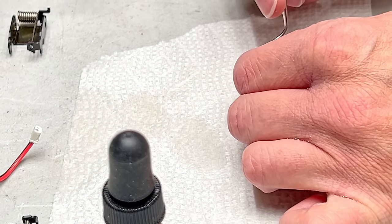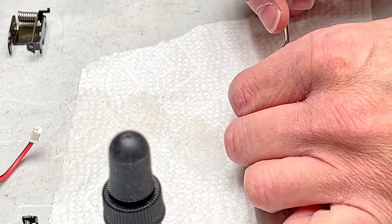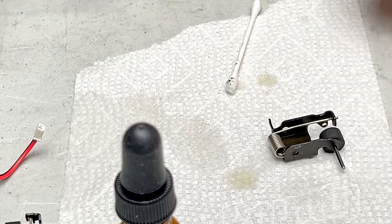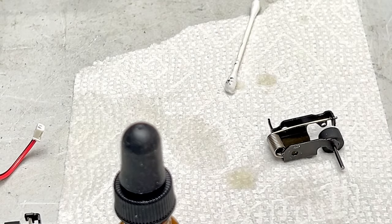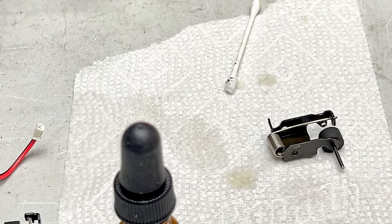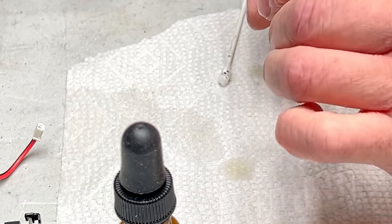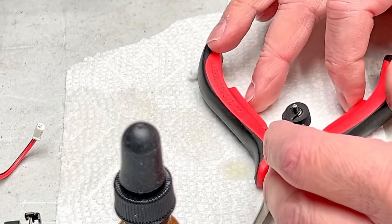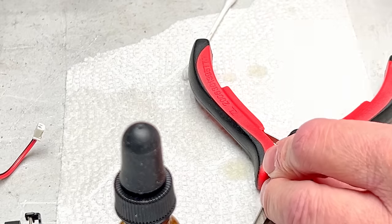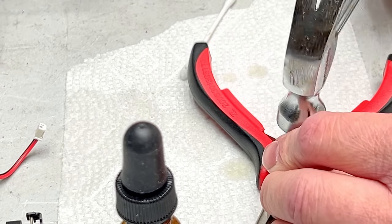And the reason I'm doing it on a paper towel is so I can see when there's plenty of oil in there. All right, spacer. Tweezer. Where is tweezer? Right in front of my face. All right. Now we just gotta tap her in. Give her a little tappy. Tap, tap, tapperoo.